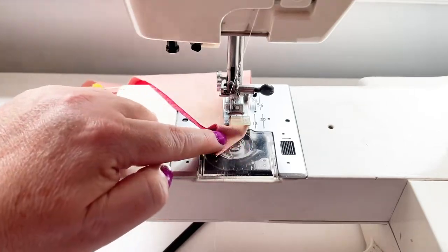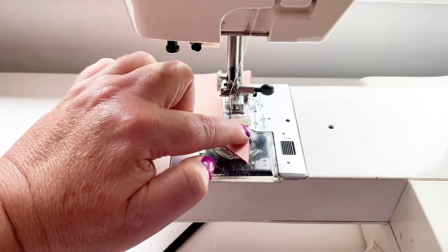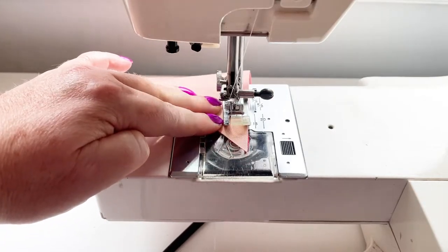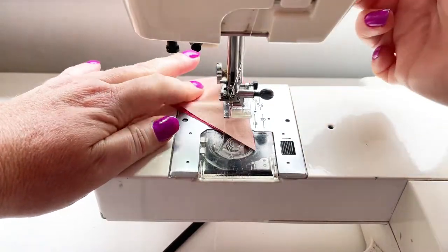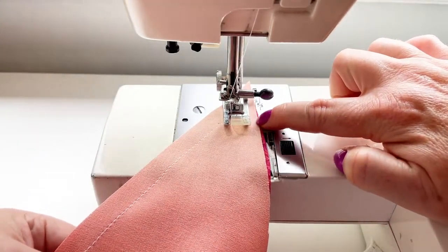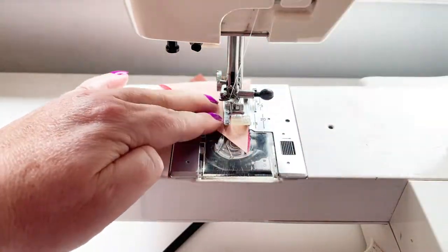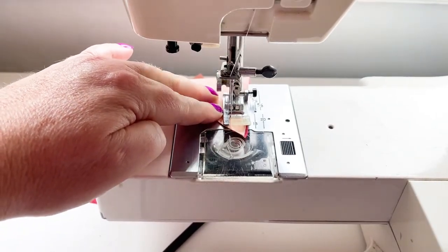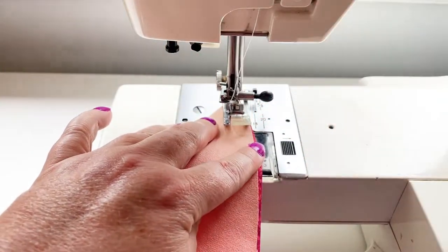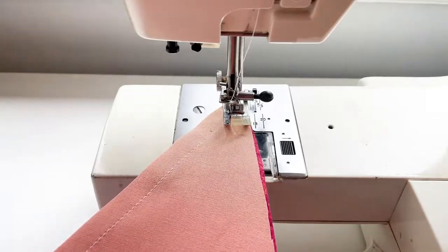I'm coming down to the point, and what I want to do is finish up at the point where the seam allowance is one centimeter on this side and one centimeter on this side. I'm going to come down to what I think is about the right spot and then check by lifting my presser foot and spinning. I'm not at the right spot — it's still about half a centimeter out — so I'll lift up, reposition, lower my presser foot, and hand crank it forwards a few. By hand crank I mean using the big turn on the side of your machine; it allows you to operate your machine manually. It's lined up much better now.